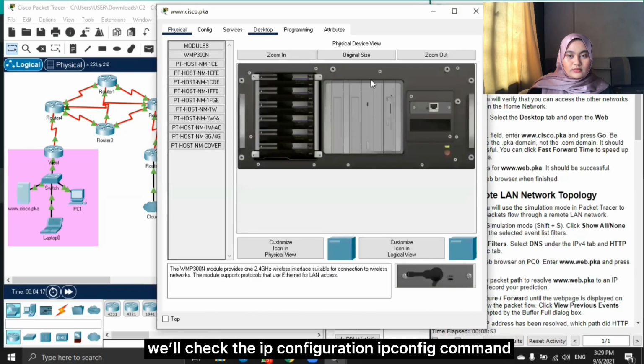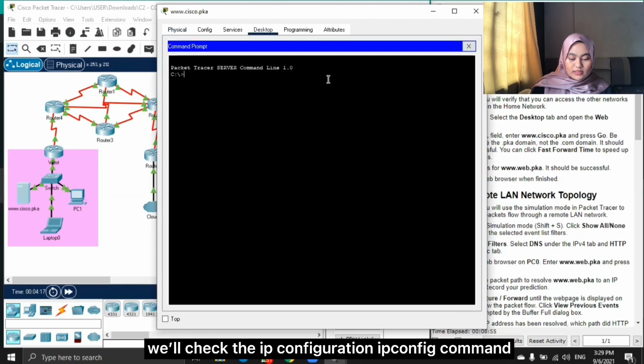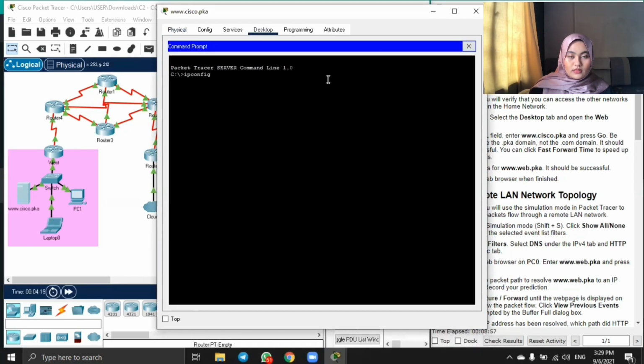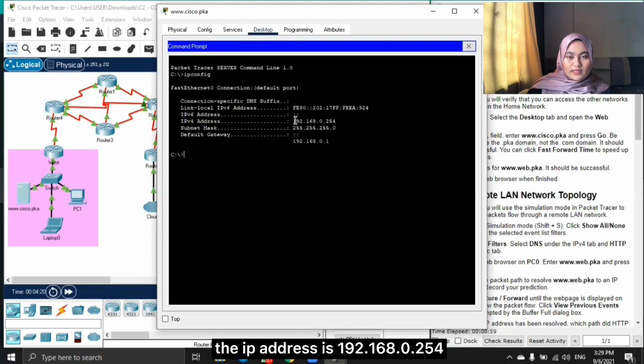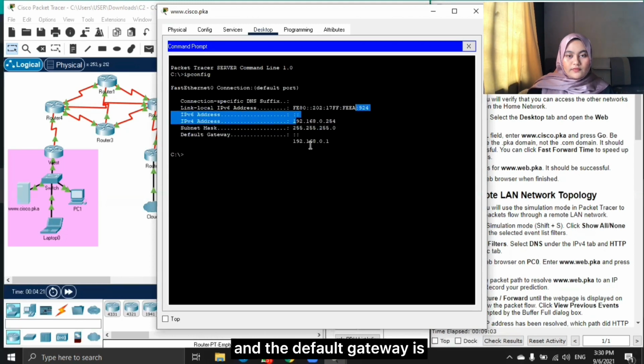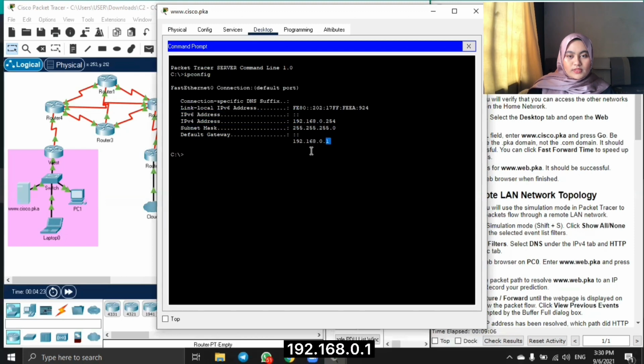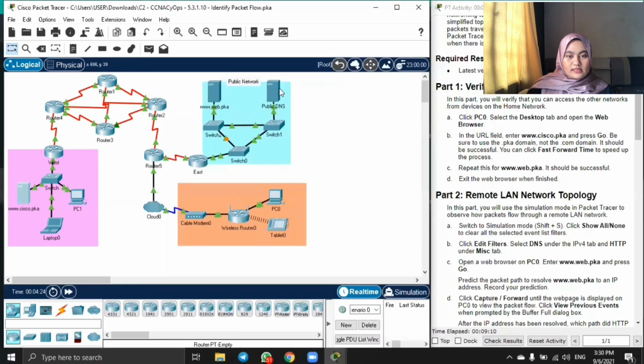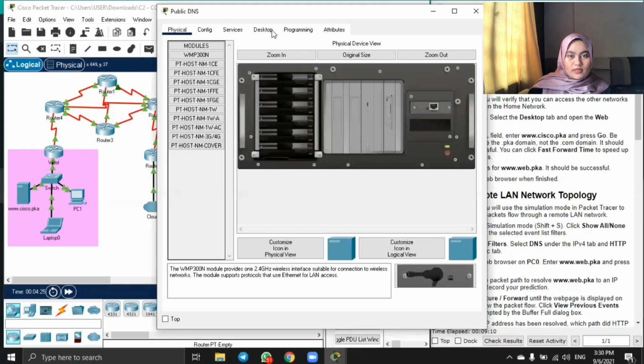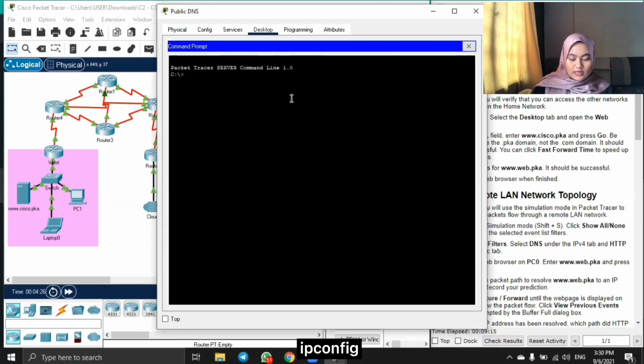We'll proceed to cisco.pka. We'll check the IP configuration, ipconfig command. The IP address is 192.168.0.254 and the default gateway is 192.168.0.1. We check the public DNS, desktop, command prompt, ipconfig.